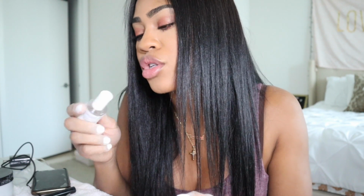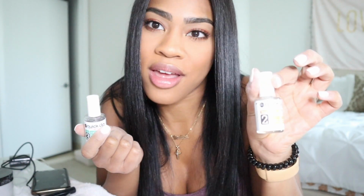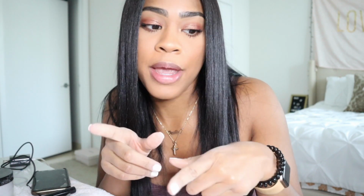So if you're going to follow the traditional S&S dip powder instructions, you would do the gel, the activator again, and then you would put the top gel on and just wait 2 minutes and let it dry or whatever. But I'm gonna do the gel polish. So I'm gonna go wash my hands. And that's why it looks so ashy right now, it's just the dust and everything. So you wanna wash your hands and dry them completely with a paper towel.